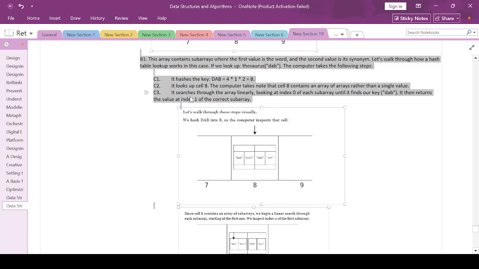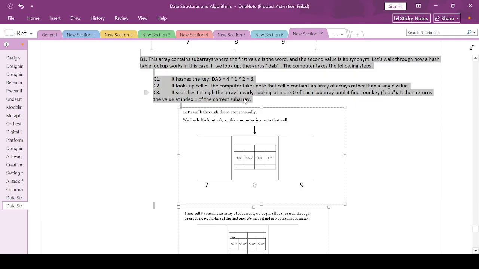It searches through the array linearly, looking at index 0 of each sub-array. That's the same linear search process, unless it is an ordered array, so it's still the same in this hash table. It searches until it finds our key, DUB. It then returns the value at index 1 of the correct sub-array.